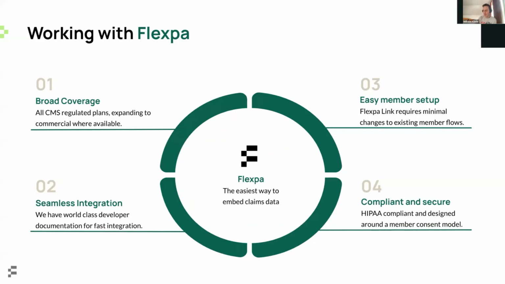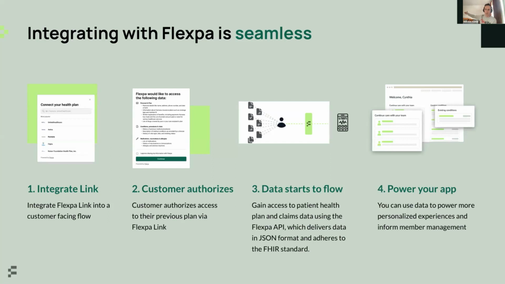Anyway, that's us. You don't care about us that much. We're much like Plaid. Patient jumps in, they choose their health plan. There's a consent screen that we present. We jump out to the payer and they authorize us. So we jump to the authorization URL. They fill in their username and credential. It passes back an authorization code, which we exchange at a token endpoint for an access token, and potentially an ID token and a refresh token. And then we continue to power novel applications with claims data.